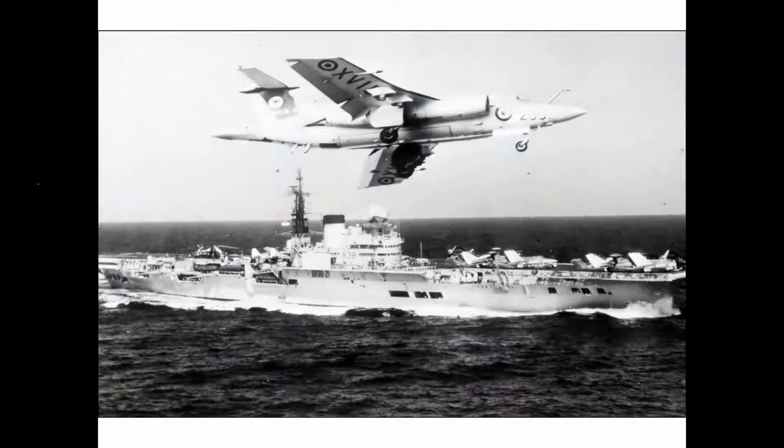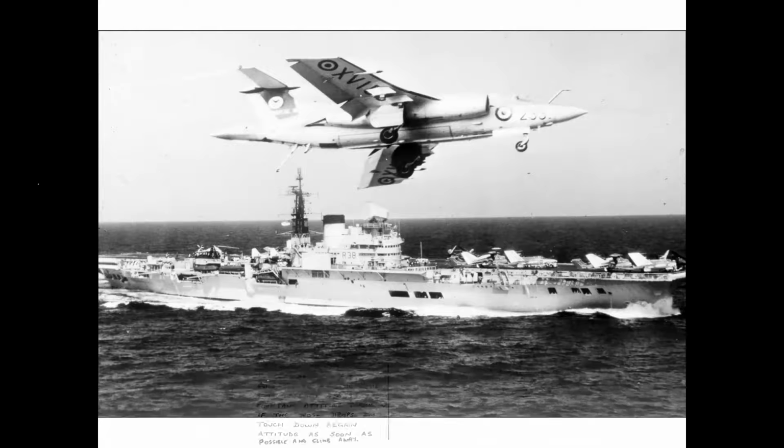So joining the landing pattern, this was always the highest stress of any sortie on board, getting back on board. Launch was pretty straightforward. It either worked or it didn't. But getting back on board was entirely in your hands. There you can see an aeroplane joining the landing pattern, fully configured with the hook down, all the aileron droop down, the main plane flap down as well with the boundary layer control system on. You did not rush back into the circuit at high speed. You joined in a fairly leisurely fashion to do the visual circuit, which was always a left-hand circuit.